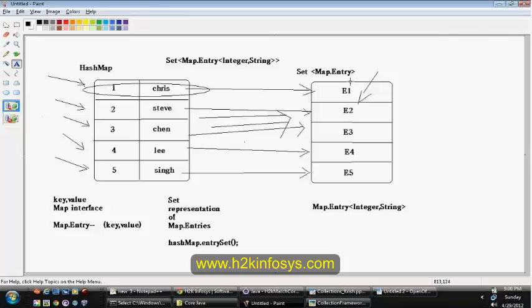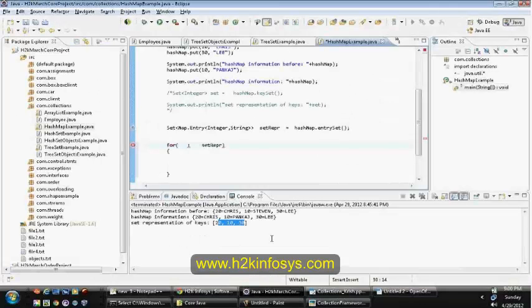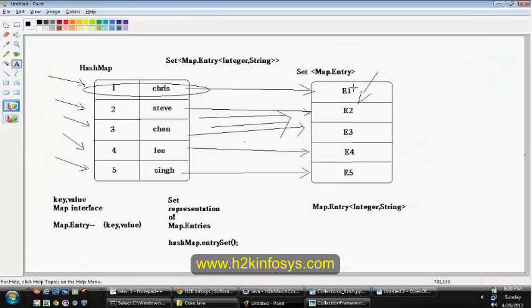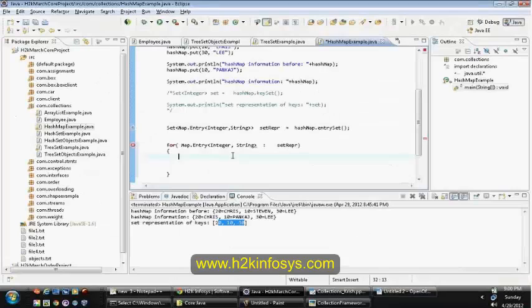It will be the map.entry, and I need to specify the generic type as well. So when I'm expecting one element from the set, it will be of type map.entry because it is a set of map.entry. So currently I'm able to retrieve one map.entry that was available within my map entries.